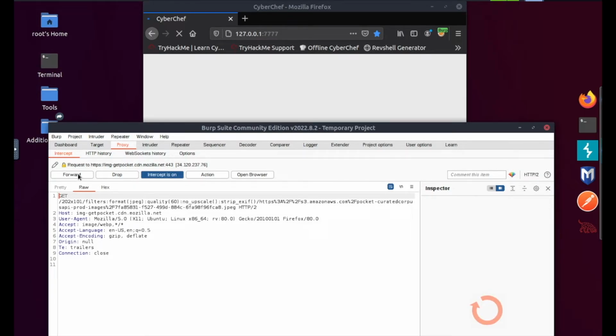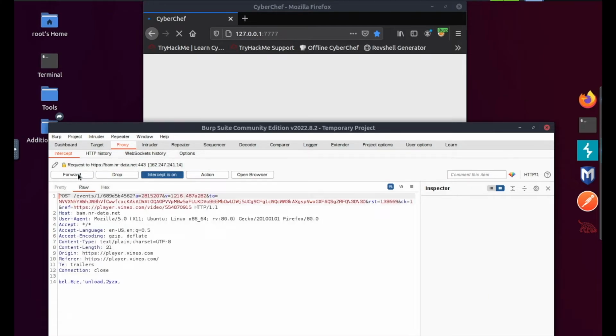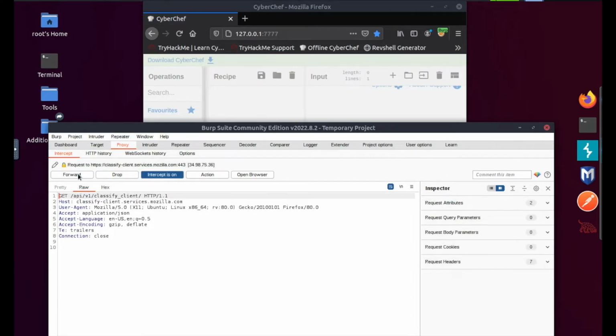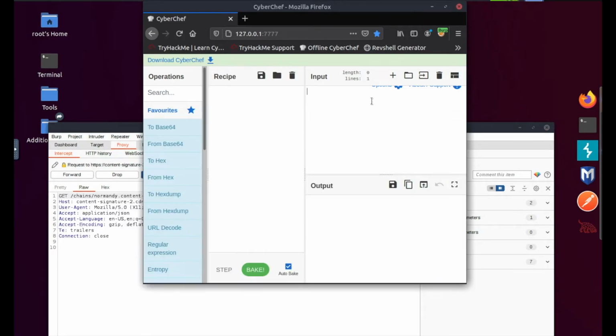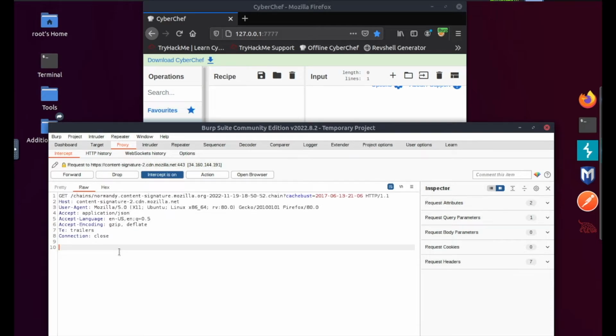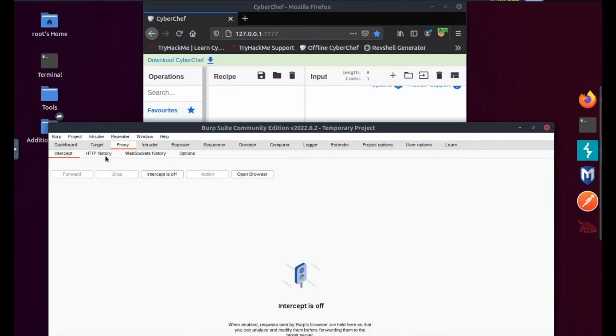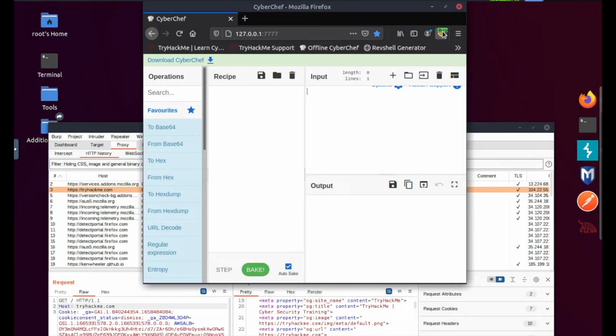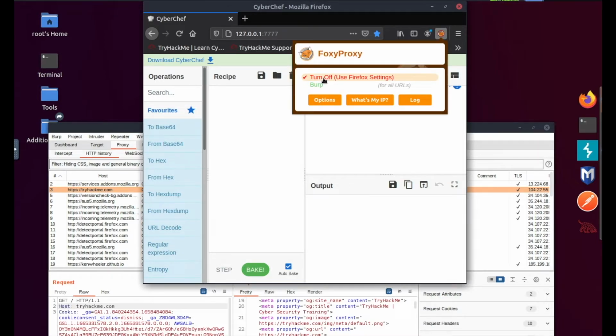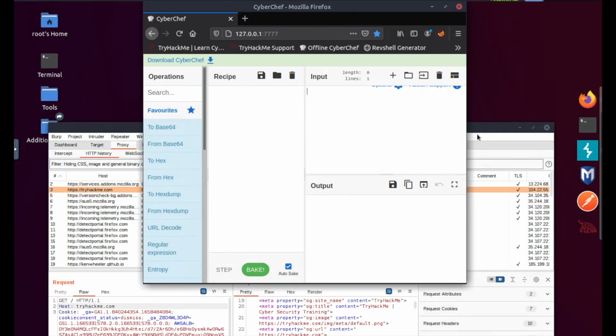This is how you would forward requests or drop the requests in order to keep Burp proxying through. And there you can see CyberChef loads up. Now we can intercept HTTP traffic. Unfortunately, when we move over to HTTPS, we have a problem due to TLS being enabled, and we'll get an error. Stay tuned to see how we set up a certificate authority by PortSwigger.